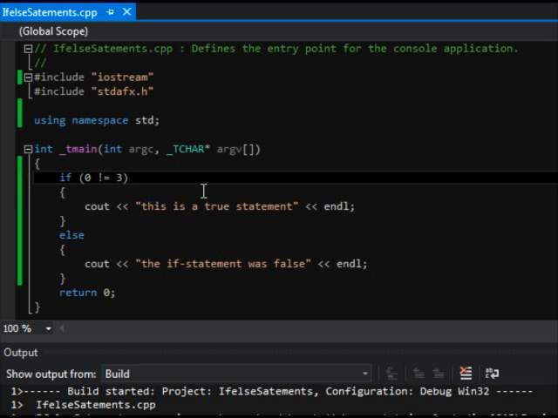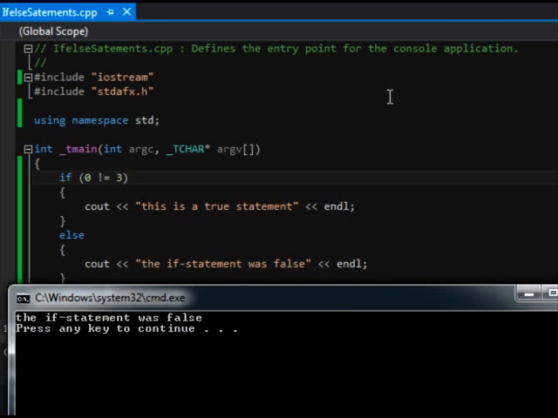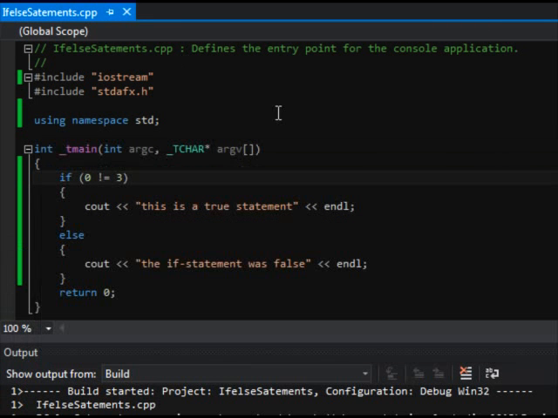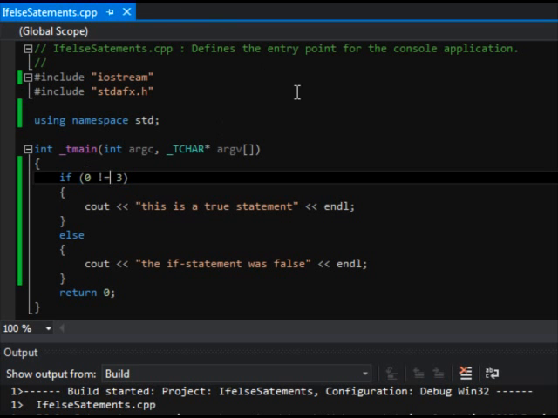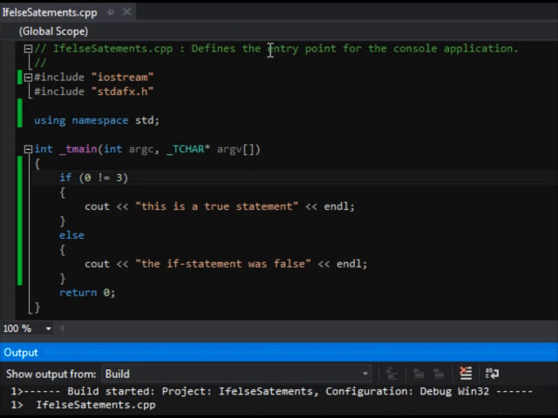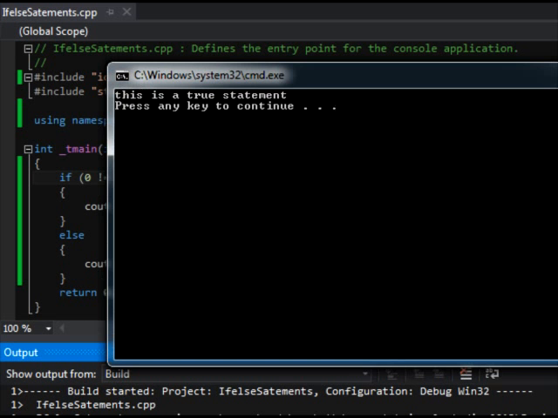So I put the exclamation there, which signifies, is that the word I'm looking for, the not. Alright, so 0 is not equal to 3, right? So that should now be a true statement because 0 is not equal to 3. That seems like a pretty logical statement, I guess.